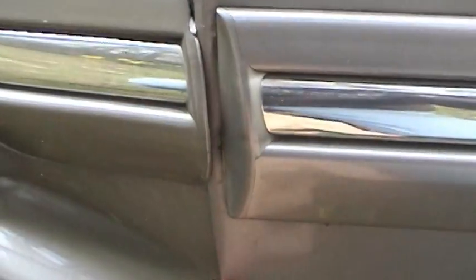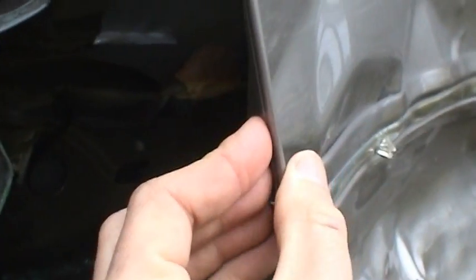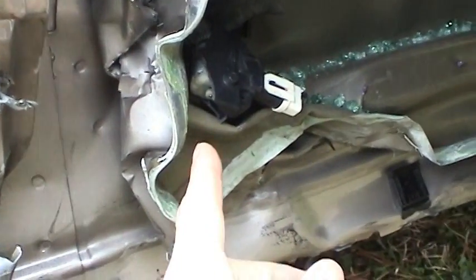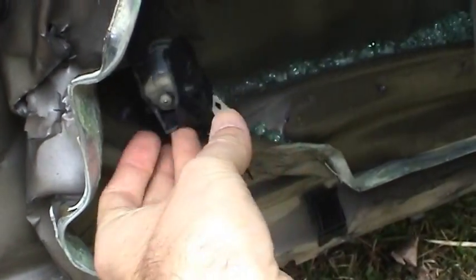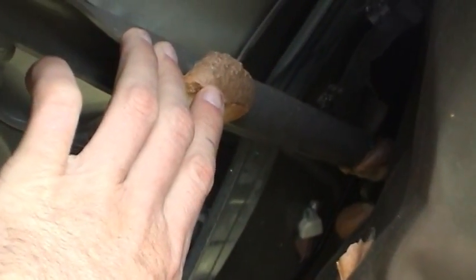There's too much interference between the driver door and the front fender, so the driver door doesn't open enough. That's about as far as you can go without tearing into that fender — it certainly doesn't open up enough to let you inside. So the left rear door is the only door that works. Getting more into the passenger door, you can see how they're made — basically two pieces of metal crimped together, and that crimp was destroyed as the two pieces were separated by the force of the impact. This is the power door lock actuator motor, what's left of it. You can see the big strong solid beam inside the door that most cars have these days.